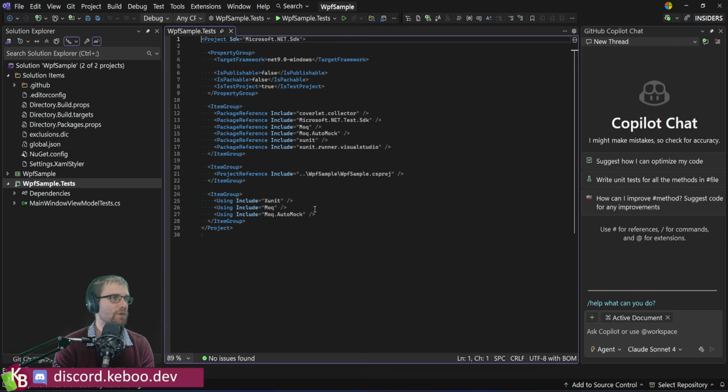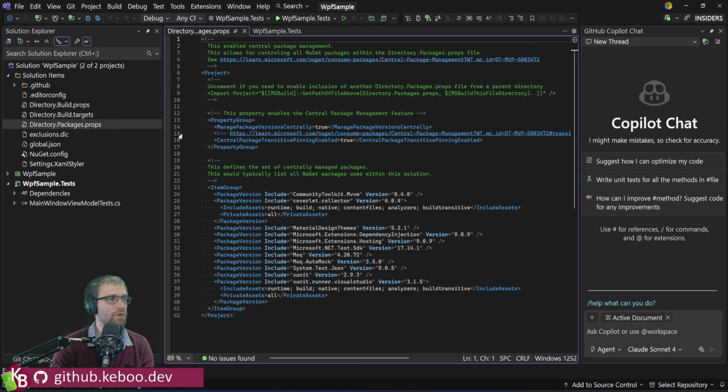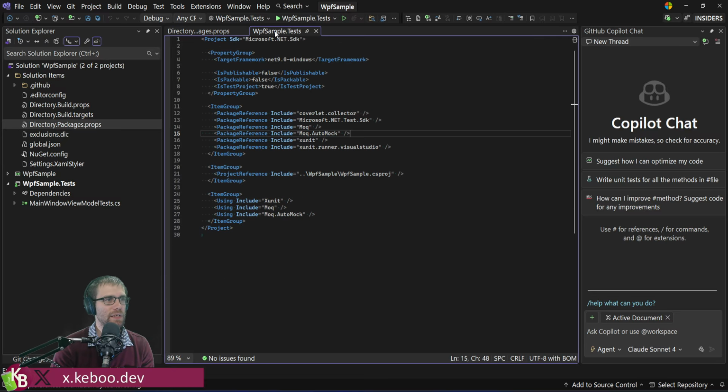Let's look at the test one first. So this one is one that we may be updating tonight because I've got an open Copilot PR that I need to go review. You will note I skipped over the directory packages props earlier. So this is leveraging something called centralized package management. Because one of the things that gets very annoying is revving packages and having NuGet packages at different versions on different projects. In most cases, you want your version of, say, XUnit to be the same on every single project.